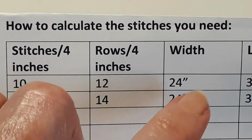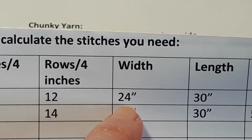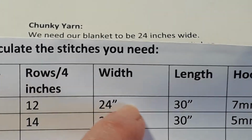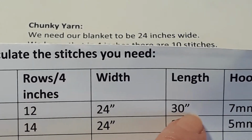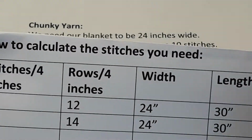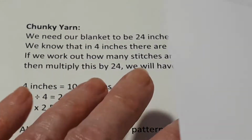Okay, and more notably, the width of our blanket, we'd like it to be 24 inches. It would be 30 inches long. That's the length I've chosen for a particular blanket, but in this instance you just keep crocheting until you reach 30 inches. But if you were writing a pattern, you'd use a similar thing as what we're doing now.